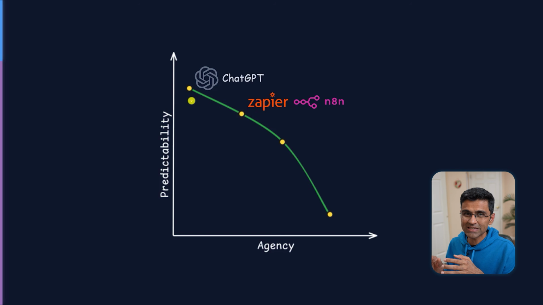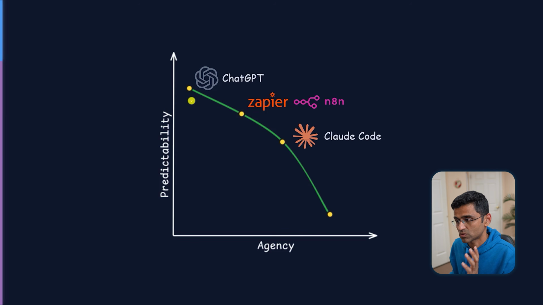Here the level of agency is a little bit higher because maybe it can access your Gmail, it can send a message on Slack, it can perform a transaction and so on, based on the boundaries that you have defined. The third level is Claude Code, where you give it access to your GitHub or your local repository and you can say, okay, write this code. So it will do planning, coding, testing, review, all of it. You know, it can write 10,000 lines of code in an autonomous way.